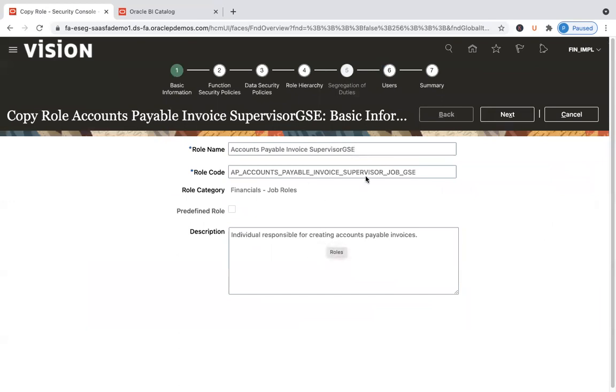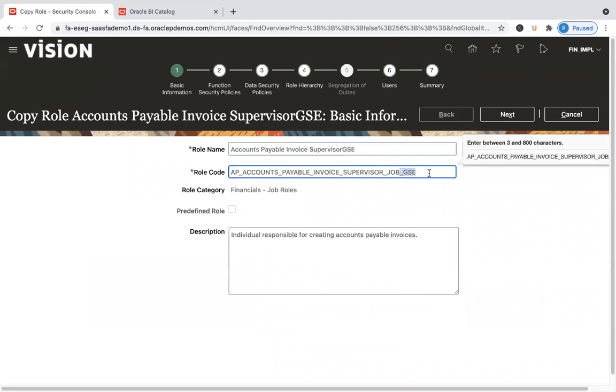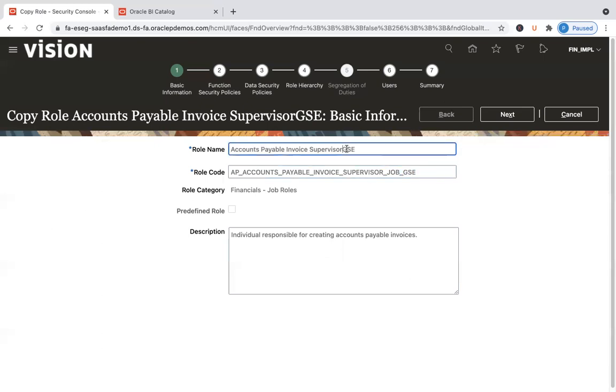And when you do this, there is a suffix that is getting added here, right? There is a suffix called GSC getting added. So again, this is coming from the settings option. I would show you on Monday. If you go into the administration tab, you have a role copy option in there. And there you could mention, whenever a role is copied, what needs to be added as a suffix or what needs to be added as a prefix. And in that settings, there would be a suffix selected as GSA. So that is why it is appearing here.